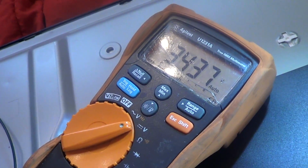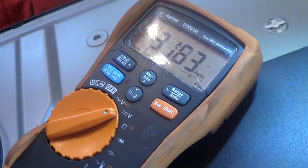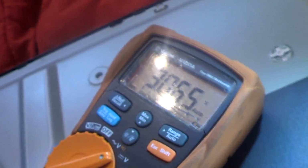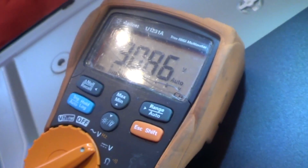Okay, instead of the 8 volts, it looks like it's jumping around. It's hovering around 3 volts, jumping up and down. That is not a good sign. I'm going to check the FET next to it. And that is also jumping around 3 volts.